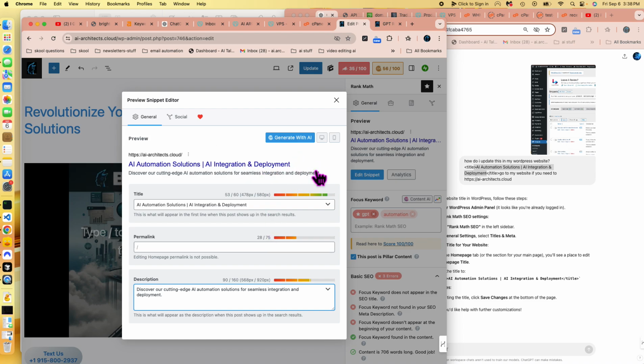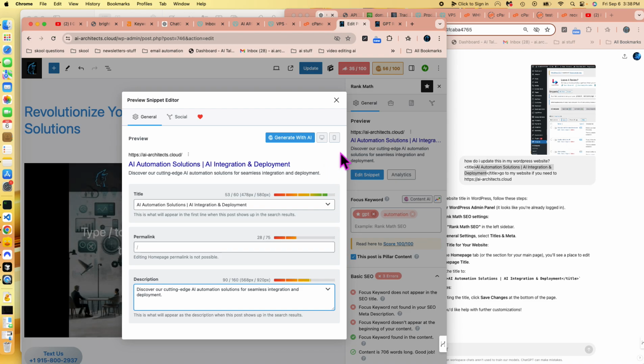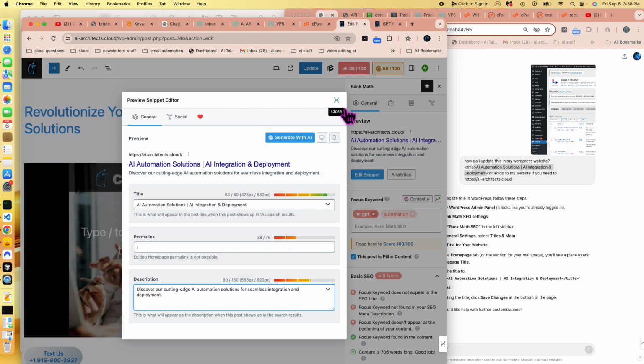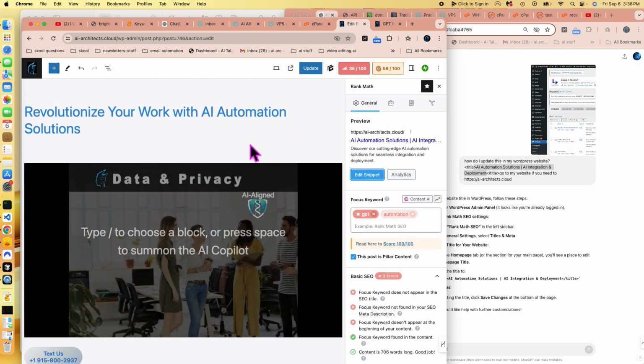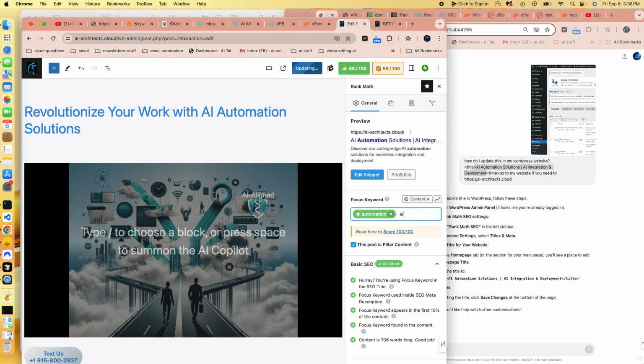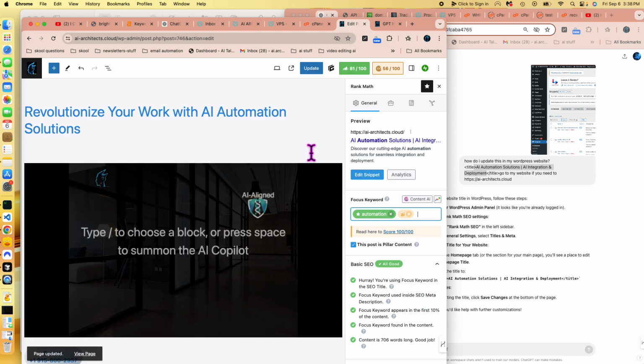I should have updated it. I really dislike the way they use cutting edge. We're just going to leave it for now. Okay, so it should have, I think that this saves it well enough. Yep, okay. So then update. And then because I have the word GPT here, I have to change this to AI. And then it'll score better. And then what's my 100? Okay. So it's updating.